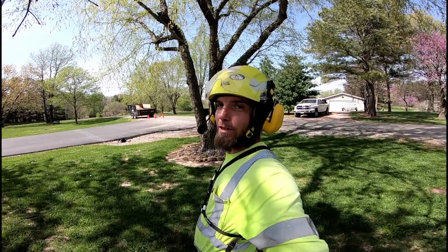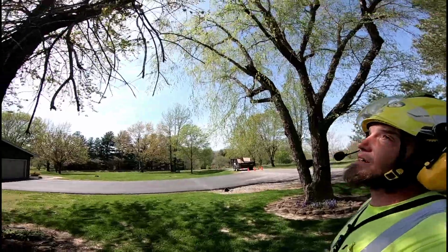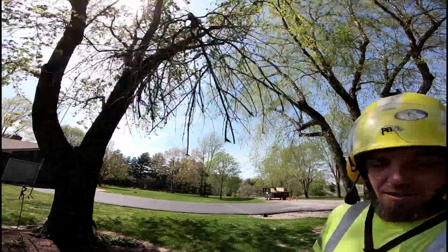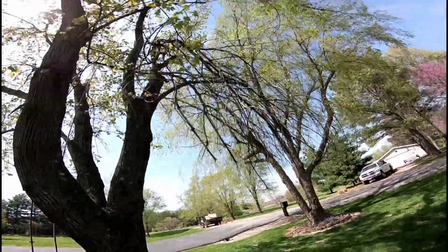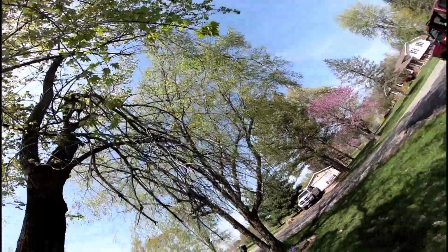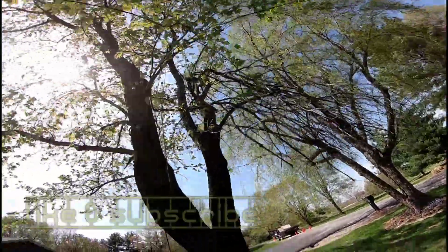Back in the afternoon here. This is the second project for the day. Sun's in your face just a little bit, but it's a busted limb up in this maple tree. It's been up there for quite some time.